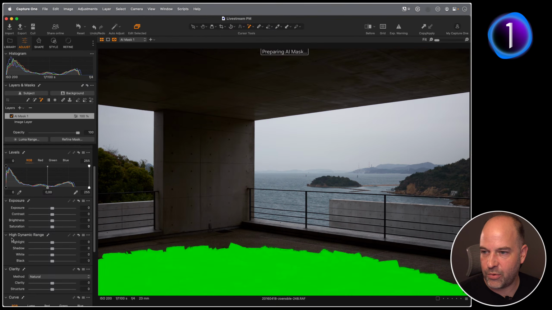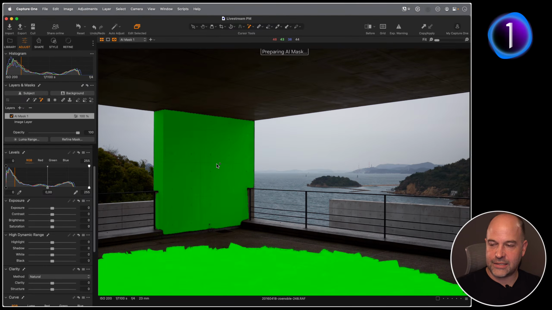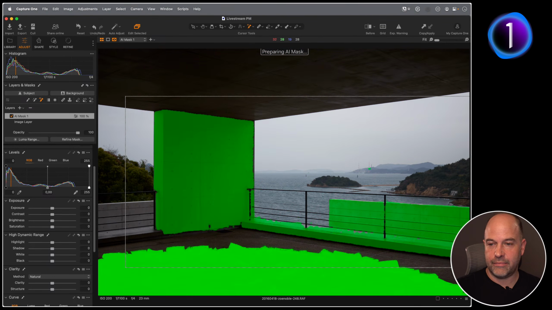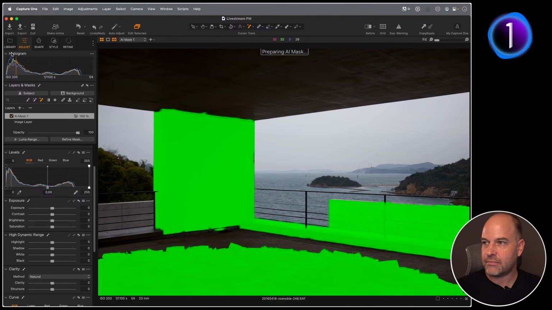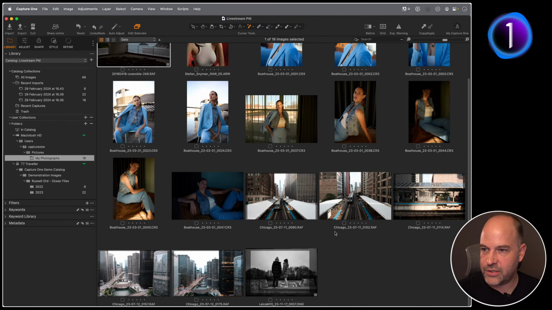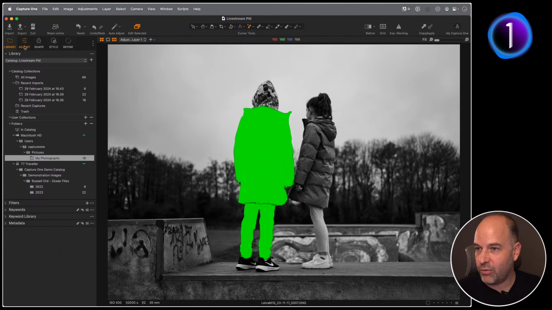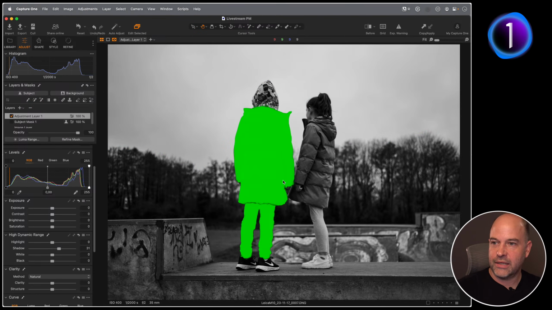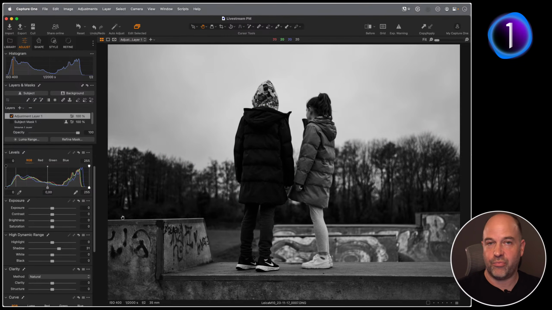So if I press M on the keyboard, you'll see it. If there's any little missing bits or whatever, then you can just go ahead and add them if you want to. So click to select, draw a box around it to select more stuff. Okay, so both works. Nice, let's go back to that picture because that's really all I wanted to show you on this one, just the availability of those presets which you can mess around with, and the ability to do some cool stuff with subject masking and AI selection.